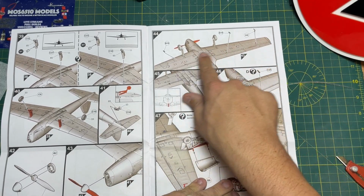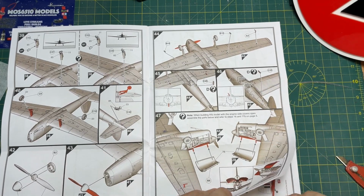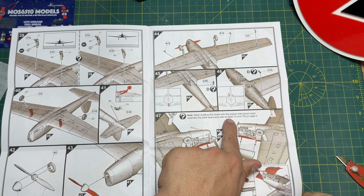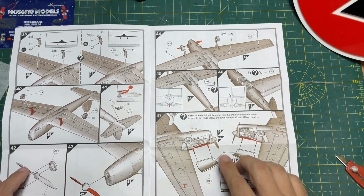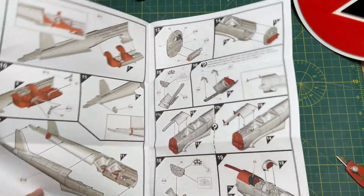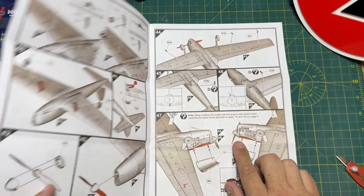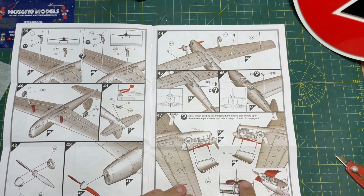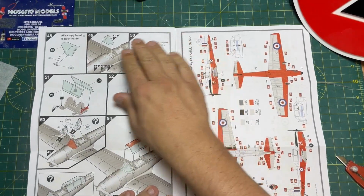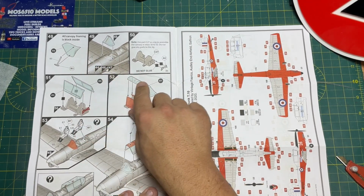More antennae and more instruments going on there. Moving down through, when building this model with the engine side covers open, assemble the parts below and refer to step 16 and 17 on page 5. So then you go back to 16 and 17 here, basically telling you how to do it. It's quite nice actually, having the engine visible, so you can do some nice little work on there. All canopy framing is black inside, so that's all black.